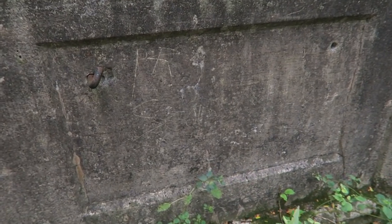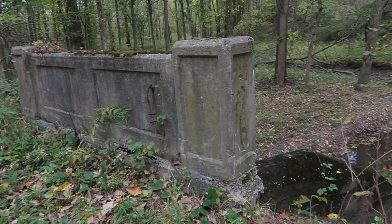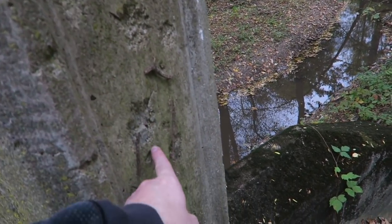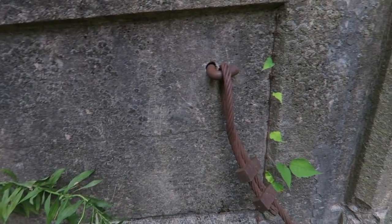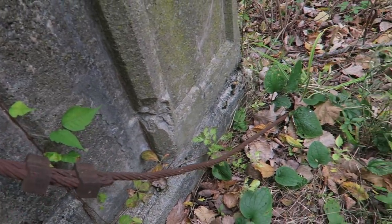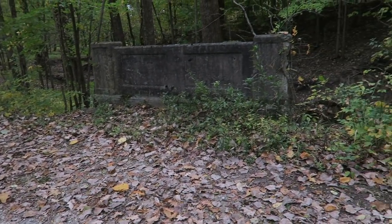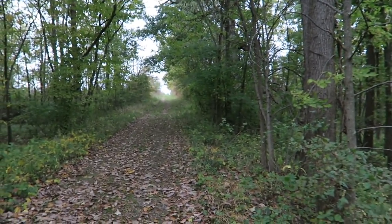But let's take a look at this old bridge and see if we can get a view from the other side. Definitely has had a few initials carved into it over the years. I think on the other side here is actually signs of some bullet holes. Not holes, but impact marks. You can see right here, here, here, here, there, and there. And it looks like at one time, from this old steel braided cable here, that this was where you would park to visit. And so at some point they decided to move the barrier back to the main road there.